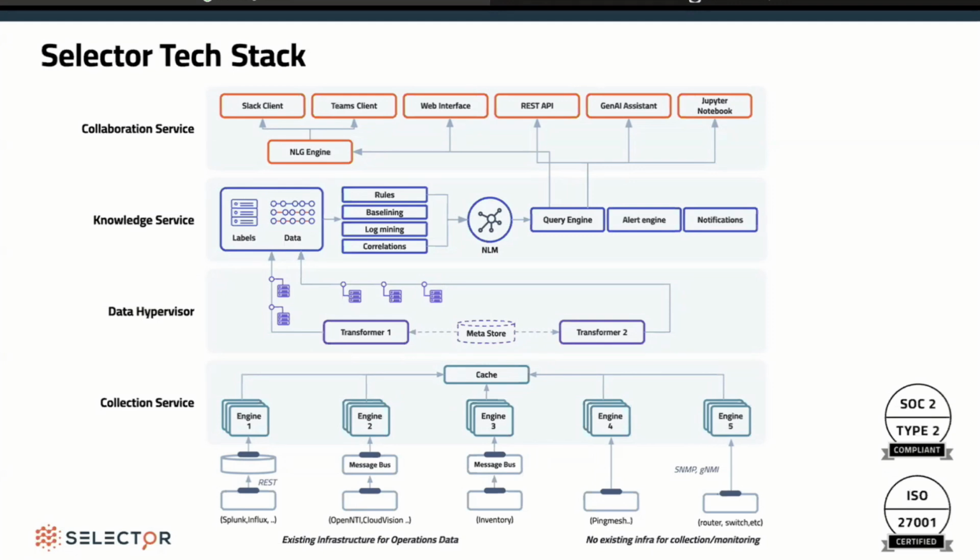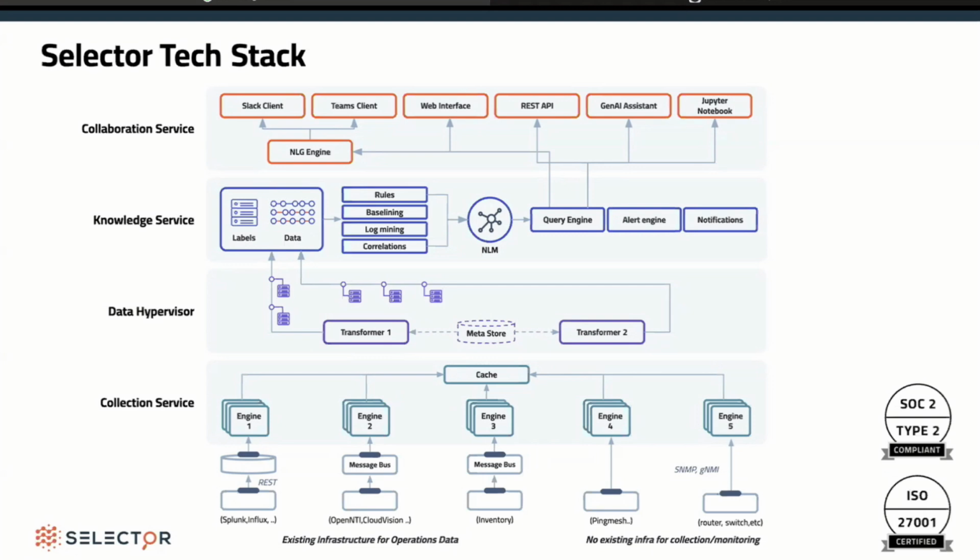Now, the hypervisor is just like a VM hypervisor, except it's for data. So when data comes in one form or another, JSON, XML, custom, text, we want to normalize all that and make it homogeneous through the data hypervisor layer, and we have different transformers that do that.